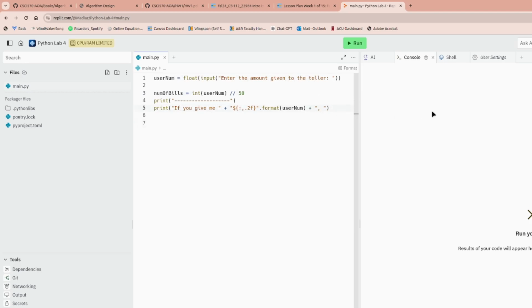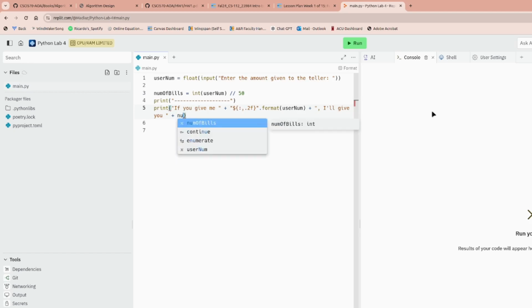And I'm going to type in, what does the lab say? I'll give you, okay, I'm going to put a space there. And now I want something else. I want to put the number of bills. And in order to do this, remember we were talking about different types.